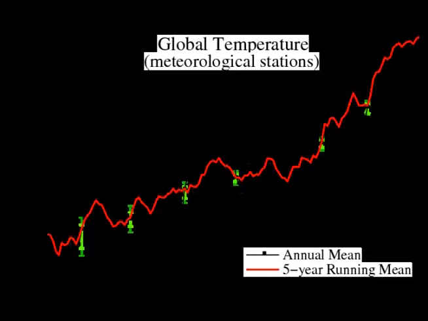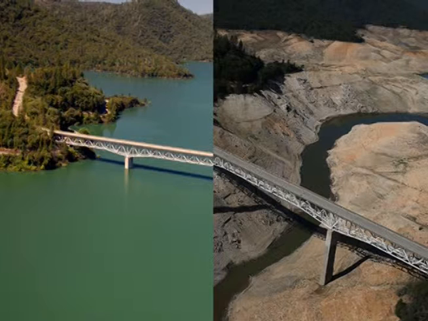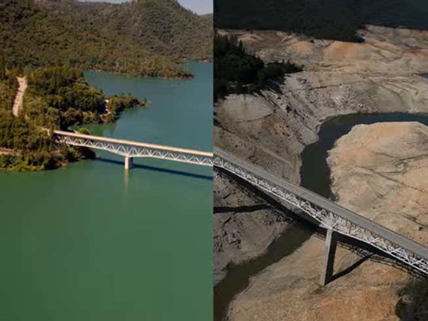As we have found, from the 1880s to the late 2000s, the temperature of the world has increased from negative 0.21 to 0.68 degrees Celsius, corresponding with the increase in parts per million in CO2, from 320 parts per million in 1955 to 398.29 parts per million in 2015. Global warming is a major problem that we need to deal with quickly.